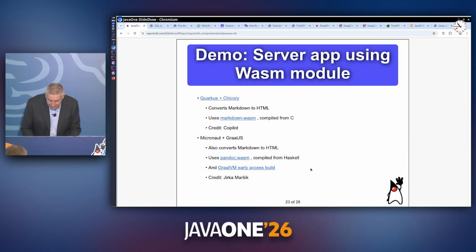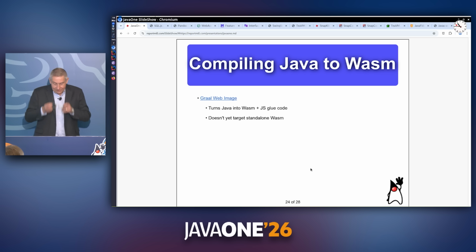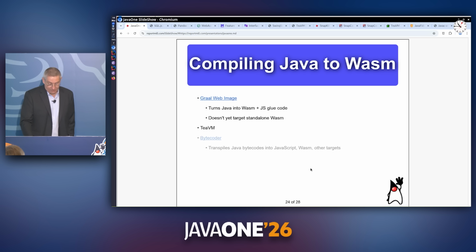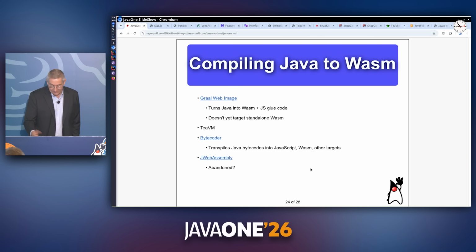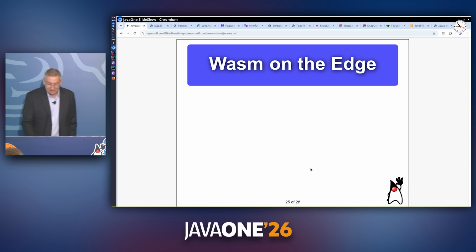All right. The other thing that one can do is you can compile Java to Wasm and then run it. How would you run it? Well, there are some systems that will run it. And I guess first I should say, how do you even compile from Java to Wasm? There are two ways. One is with Graal, and the other is with TeaVM. There are a couple of others that I've tried. They kind of work, but they seem to be more or less either a single person who does it or kind of abandoned. So I think really Graal and TeaVM are where you can use it.